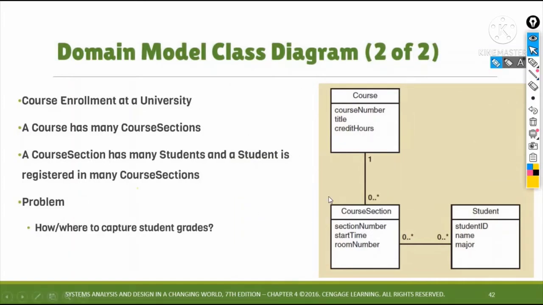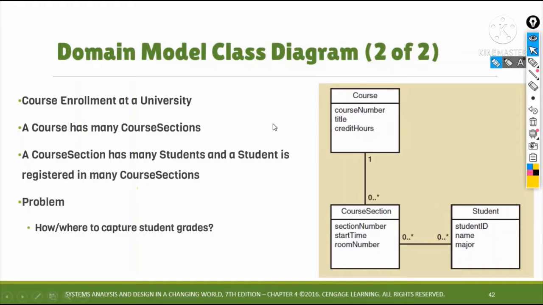So this figure here shows another example of a domain class diagram with a many-to-many association. So this is for a course enrollment at a university.